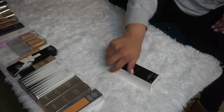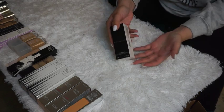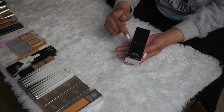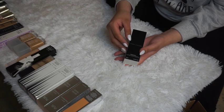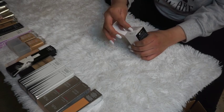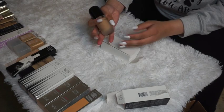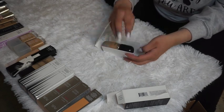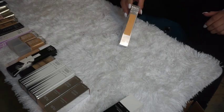The Marc Jacobs foundation — I've been thinking about it a lot because I really want to test the formula, but it seems like Marc Jacobs may have discontinued this line because it's no longer on Sephora. I'll check their website — if it's still available I'll keep it so I can still recommend it to people; if not, I'll declutter it. It's just so pretty and I really want to try it.